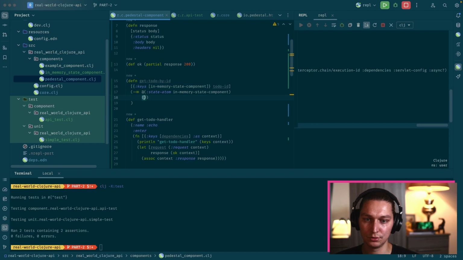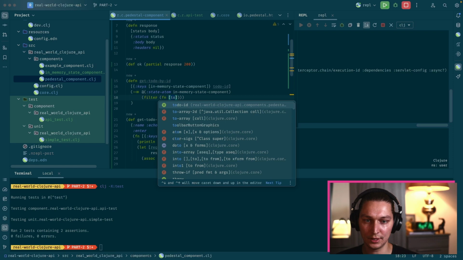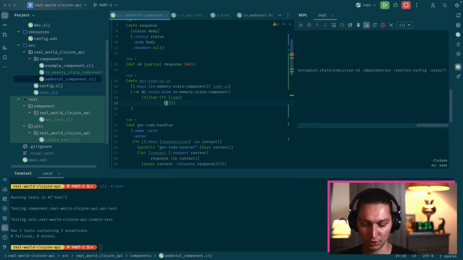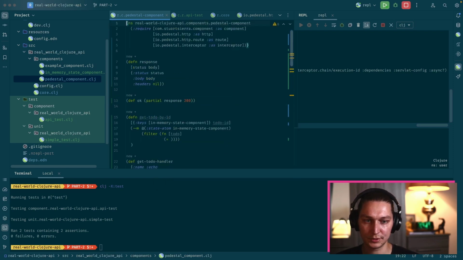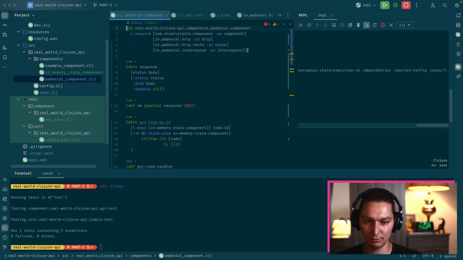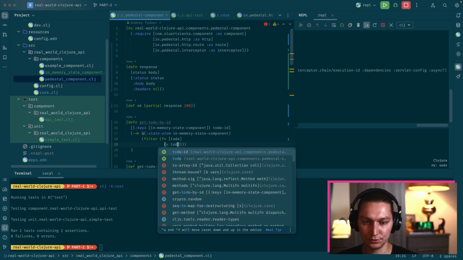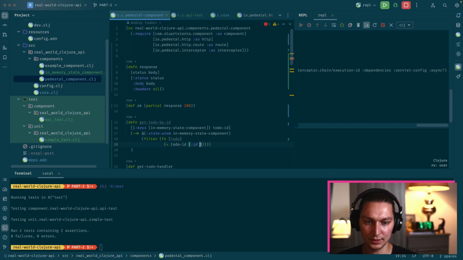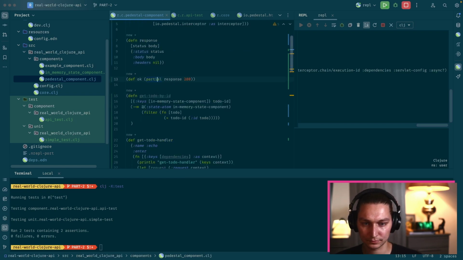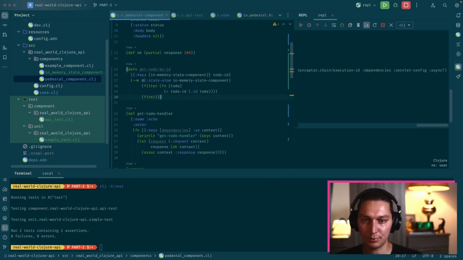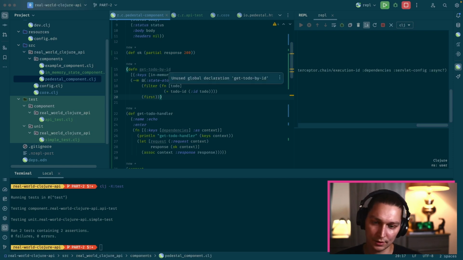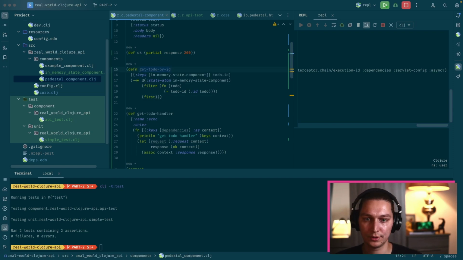After that we do filter, and this will be a todo, and we want to search for a specific ID. So it will be todo ID equals the ID from todo, and we want first. A pretty naive implementation, but that will work for our purpose for now.